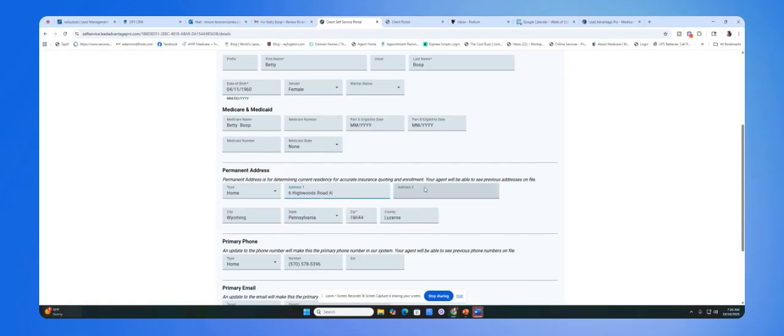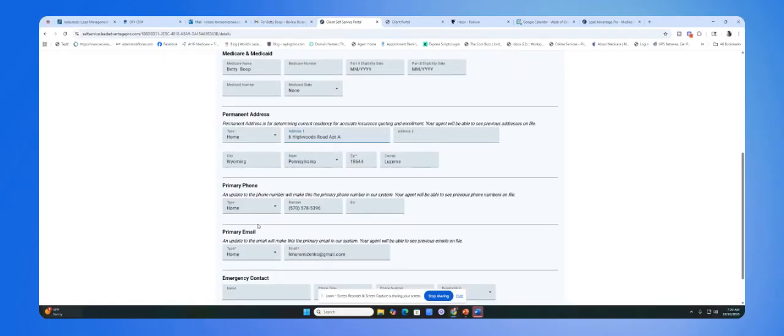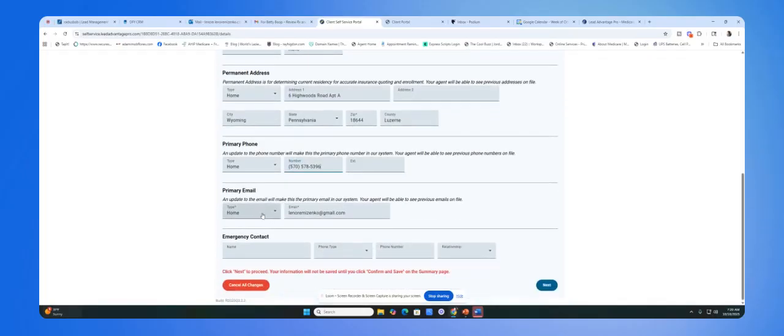Let's say we wanted to put like apartment A. We can do that. And it will allow you to update your phone number, your email, and if you'd like to put an emergency contact. Felix the cat. We'll make him our emergency contact.